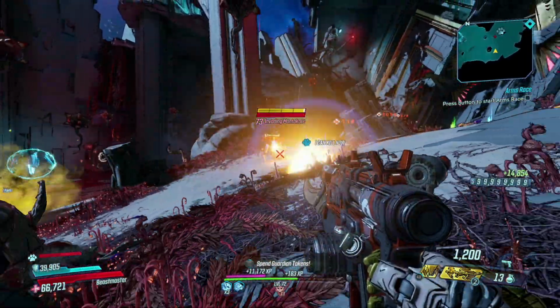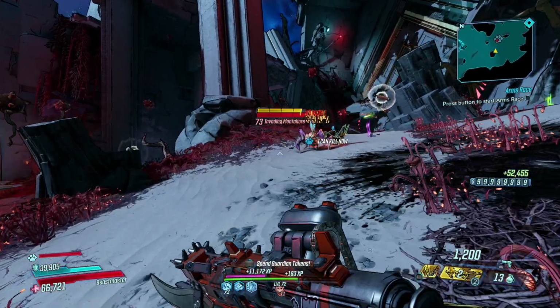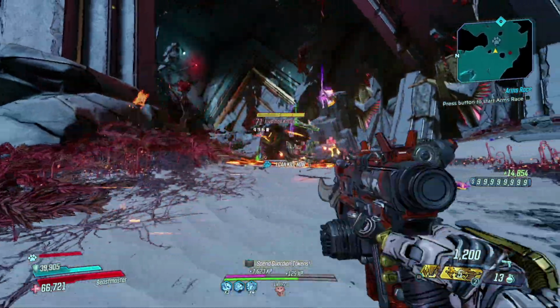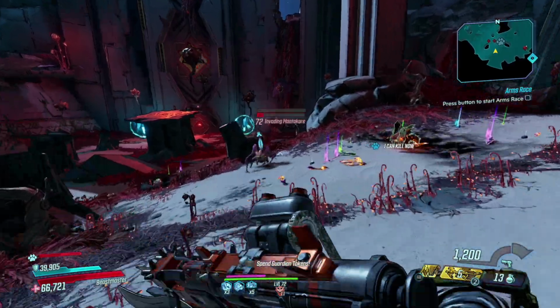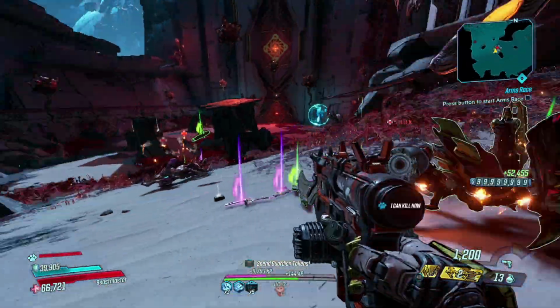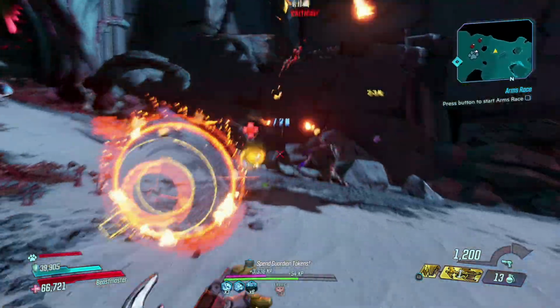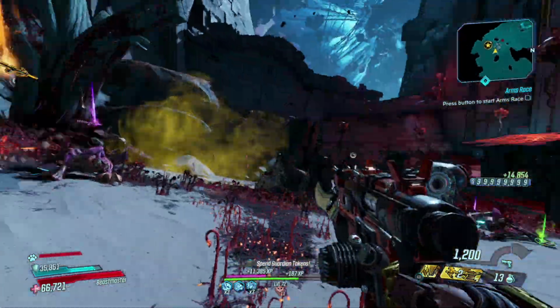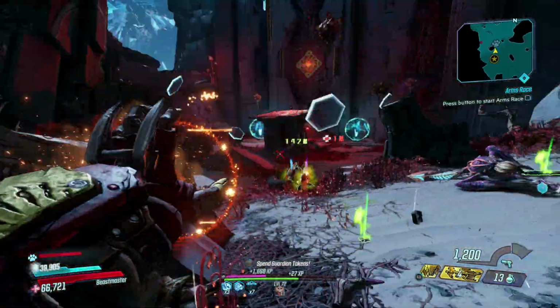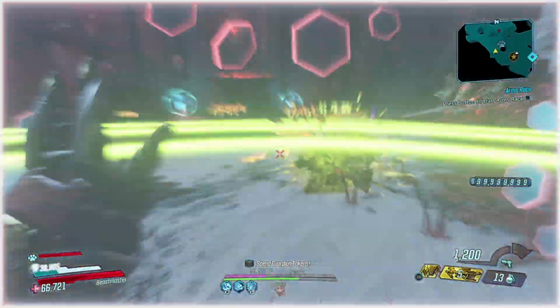So the Peregrine's special ability is whenever Flak's Rakk hits an enemy, they drop a grenade, and this effect has a short cooldown. It feels around about 4 or 5 seconds, which is more than enough time. Now, one of the great things about this comm is you can pair it with some absolutely kicker grenades. So the Gas Core and the Fish Slap are 2 that absolutely stand out with this class. Now, essentially what you do is you equip a standard grenade and then you fire your Rakk. Your Rakk will fly over to the enemies and then deliver your grenade.